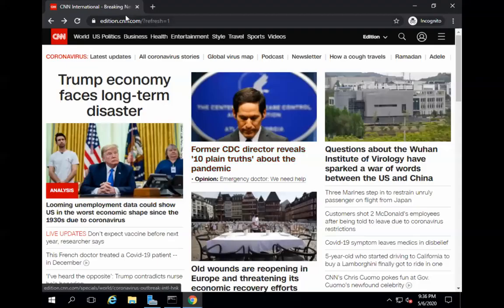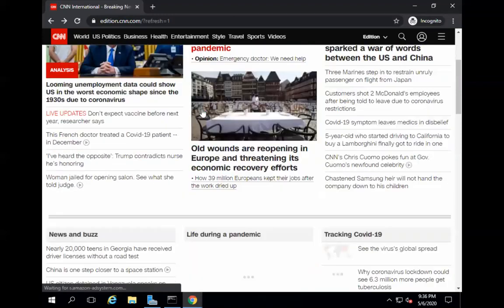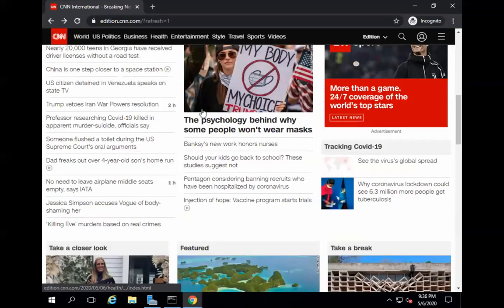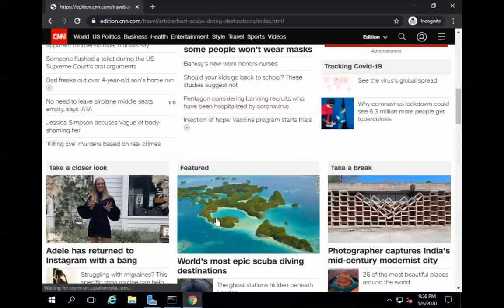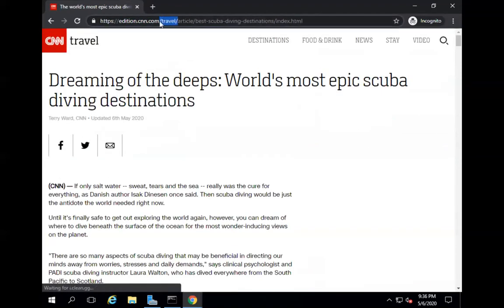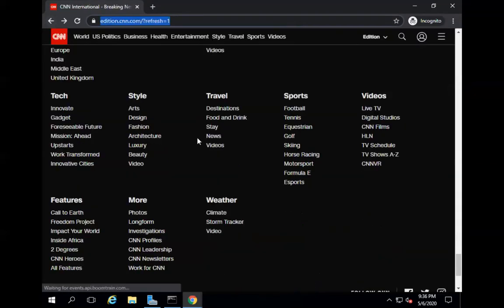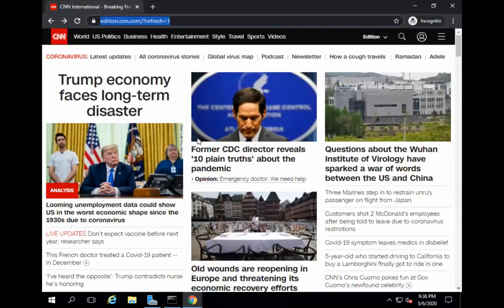So now the user is on the CNN website, right? The user can open the CNN website without any issues. And if I go here and say travel features, you see the URL here has /travel, which means I'm not blocking /travel. So this can be navigated. The user can view this. What we are blocking in our example is all the videos and the news which have /2020.